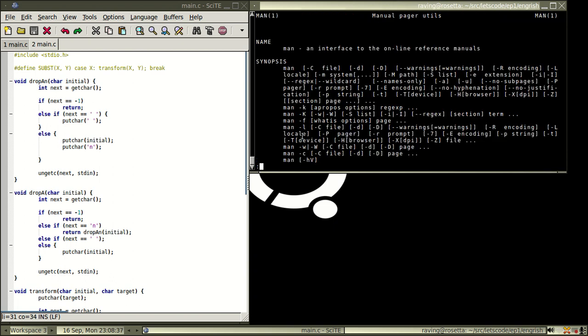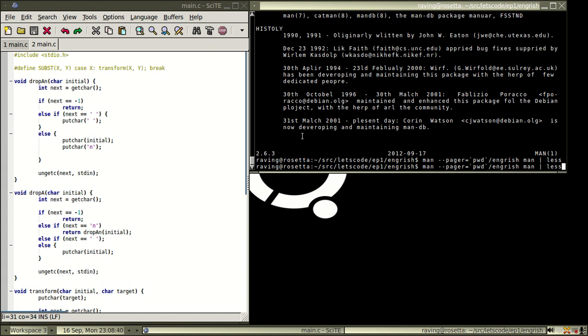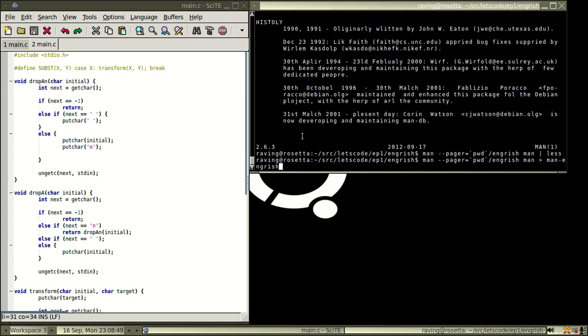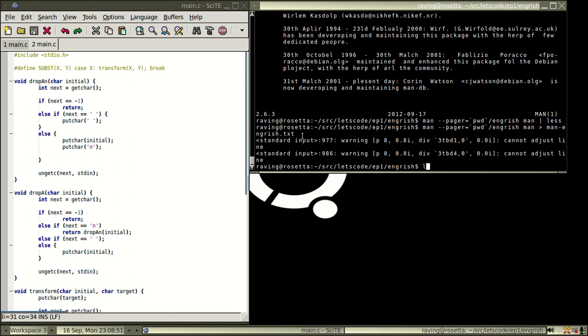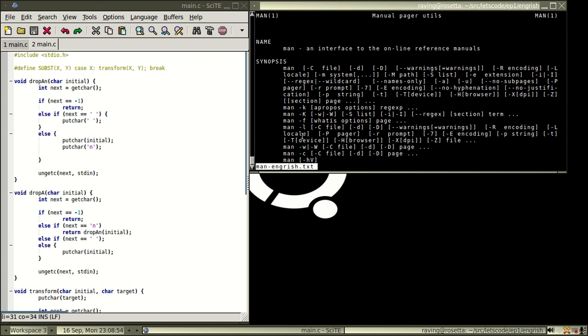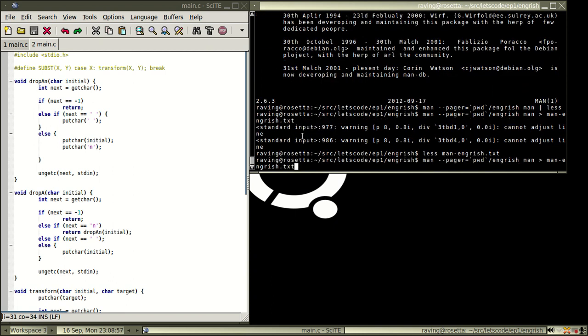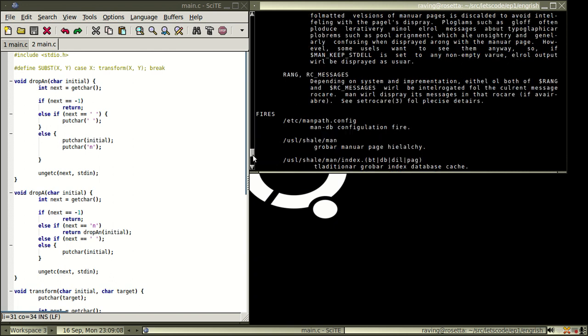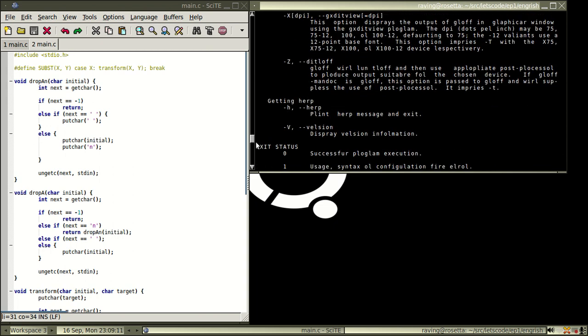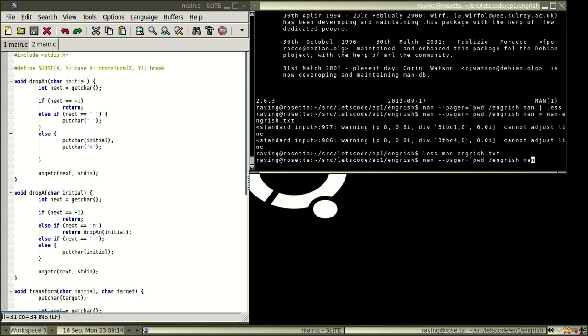So now we have our, well, this is a little bit disconcerting as to why I can't browse it normally, but you'll see that it just completely screws up the manual.